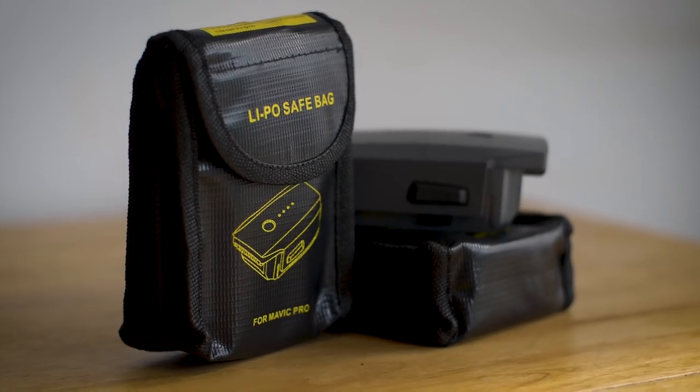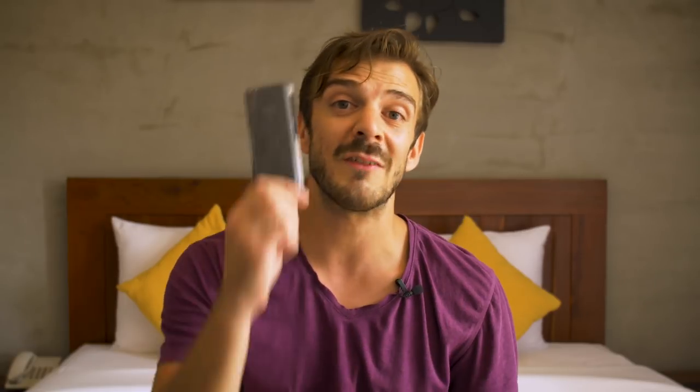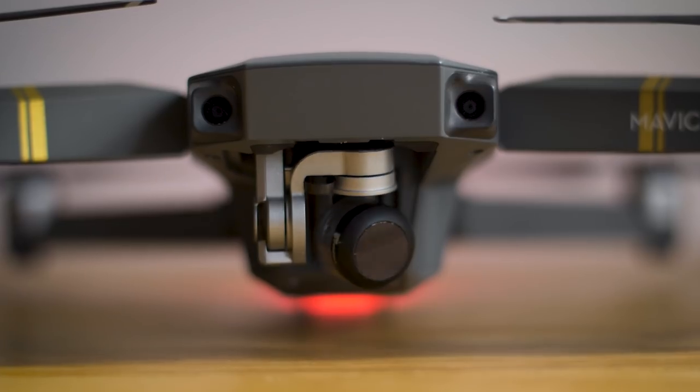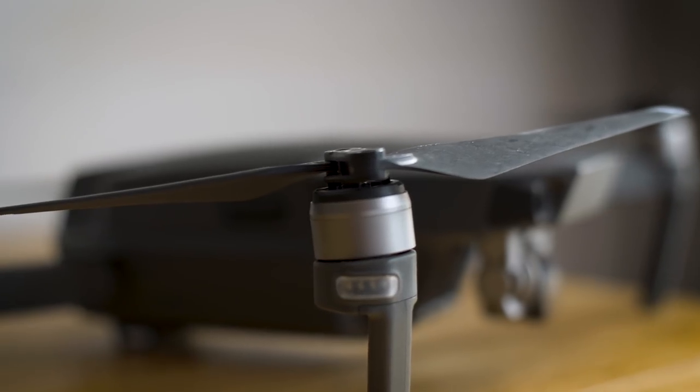I also keep two extra batteries for my Mavic Pro inside LiPo bags, which are basically fire-resistant bags that certain airlines require you to have. So if you're planning on traveling to other countries with your Mavic, I would recommend getting one of these. I also have a bunch of ND filters for my Mavic Pro — again, essential for keeping your image properly exposed, especially for awesome aerials. Inside the bag I also keep some spare propellers and a protective cloth, because if something happens and the propellers break, I have backups. Attached to my drone I have a third-party dome that does the work of two clips in one and makes it a lot faster to put back on.